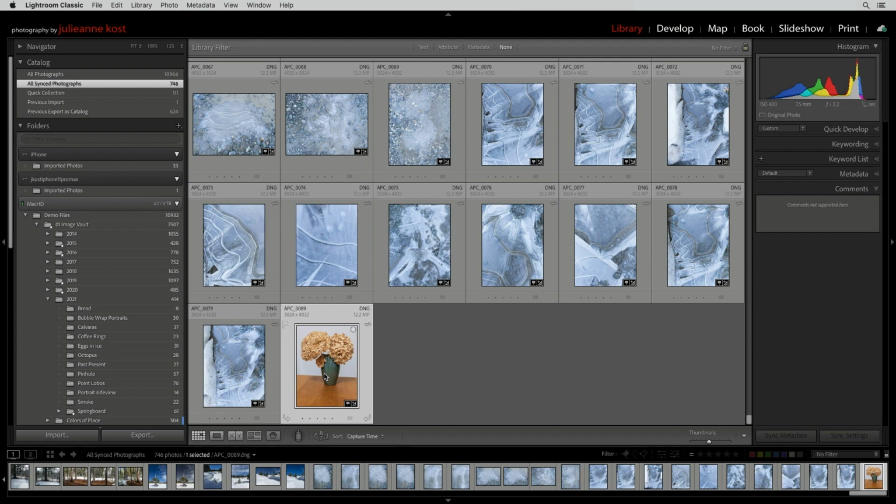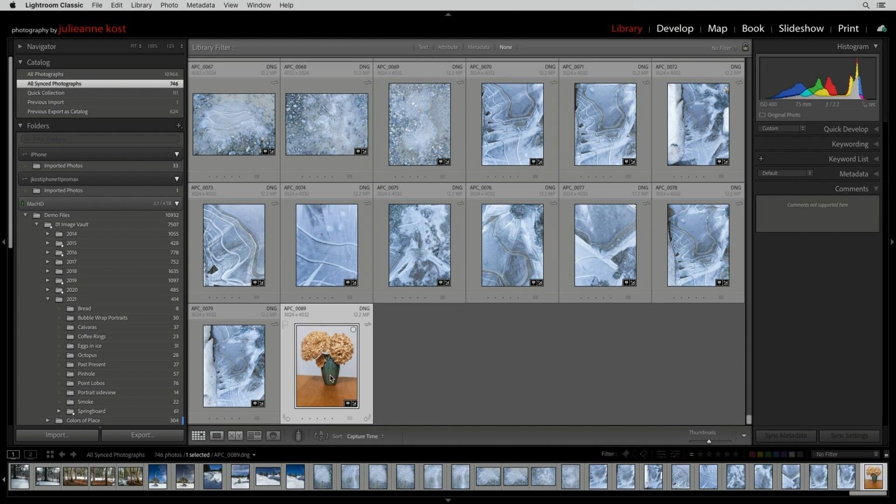Because Lightroom Classic has sync enabled, when you launch Classic on the desktop, it looks to the cloud, and if it sees any new images, or if it sees that any changes have been made to the files that have been synchronized, it will download and synchronize all of that data.